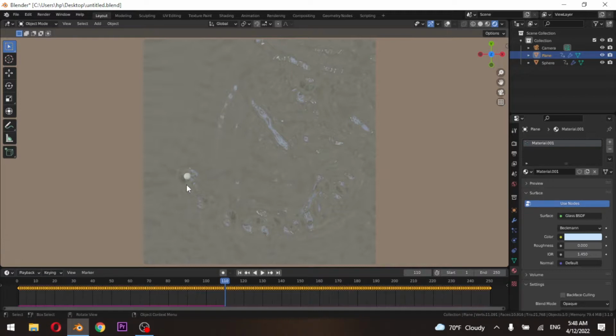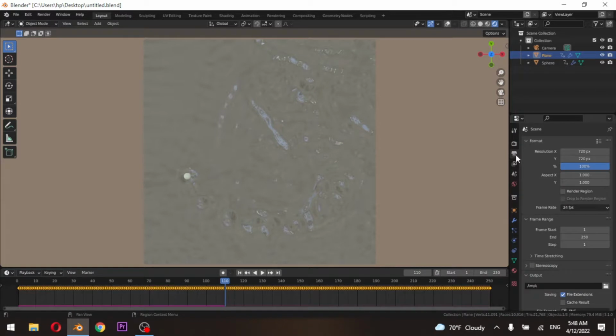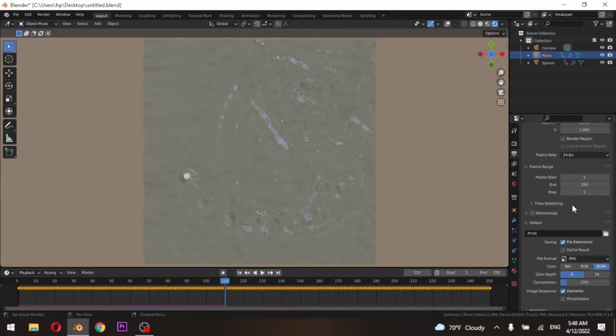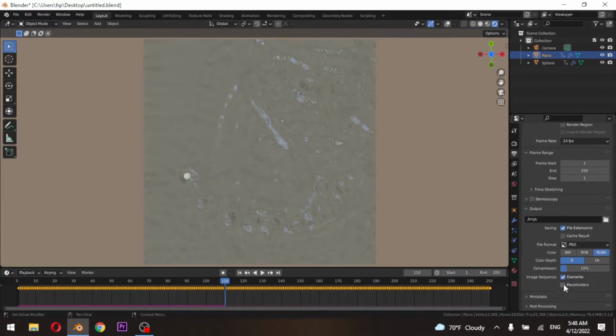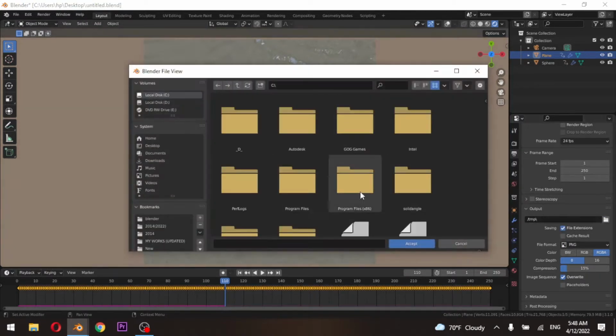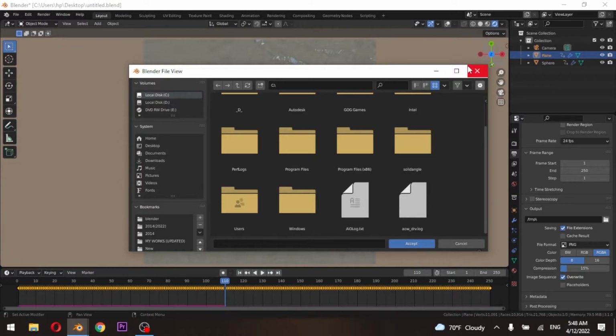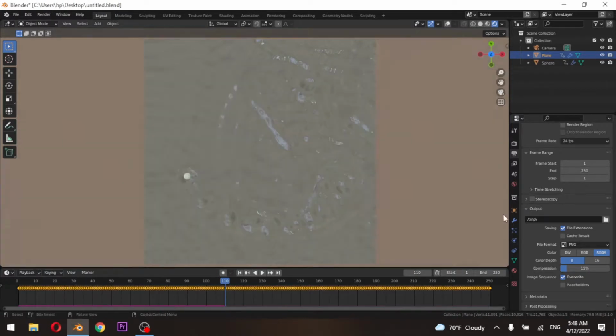To render out your animation, go to output properties tab. Then after you do that, now you will select your output images folder. Clicking on that, then you will select some folder for you.